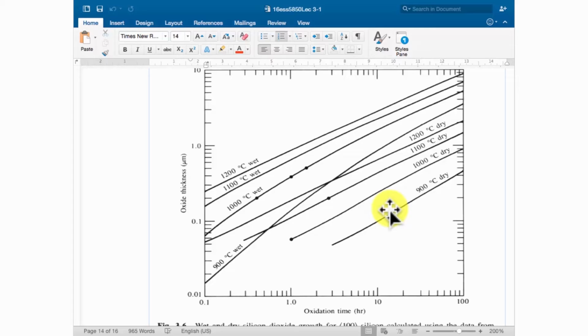But it's also very straightforward. When we increase the temperature for either dry oxide or wet oxide, we can see the growth rate increase as well. So the oxidation process is also temperature sensitive. If you increase the temperature, the diffusion rate will increase, and the reaction rate will increase as well. Okay, so this is for the oxidation process, and this is only for when it occurs on the pure silicon surface.